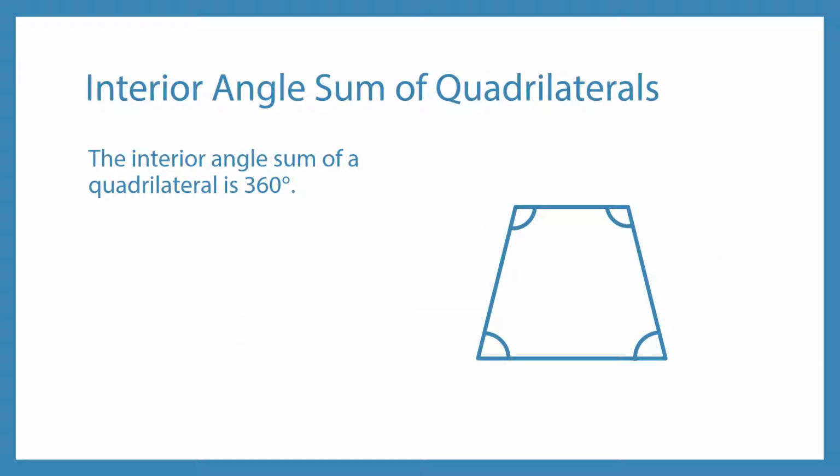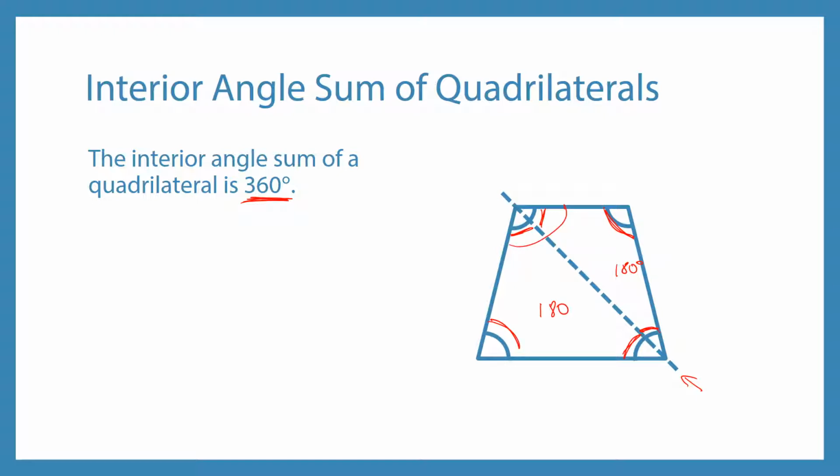Now, a quadrilateral, like a triangle, always has a certain interior angle sum, and it's 360 degrees. We can see that because if we know that the triangle interior angle sum is 180 degrees, we can cut any quadrilateral, that's what this line is doing here, into two triangles. So we have this angle plus this one are going to be 180 degrees. And we know this one plus this one plus this one are 180 degrees.